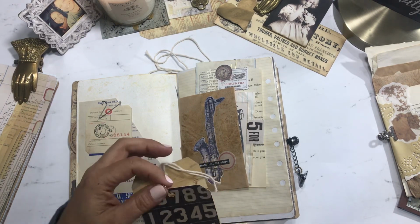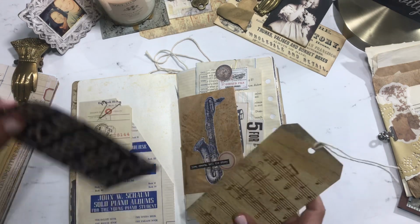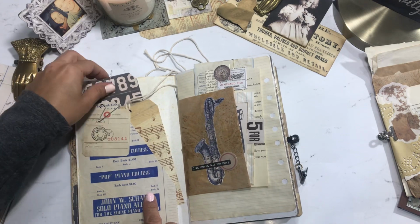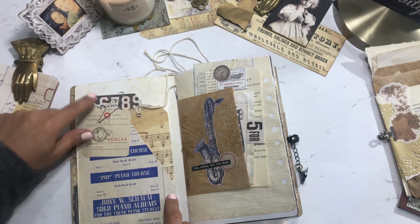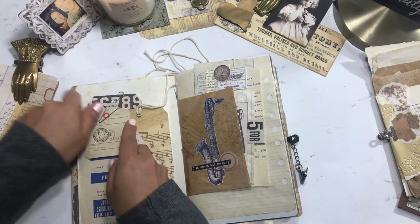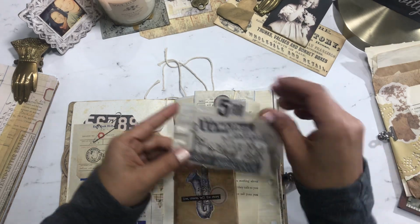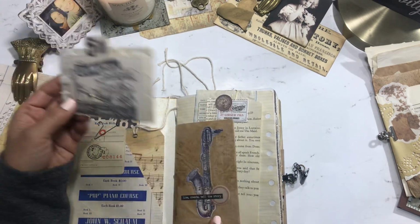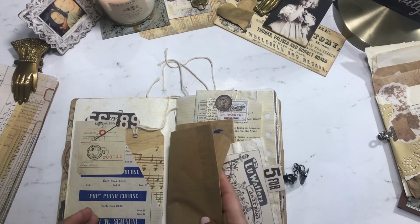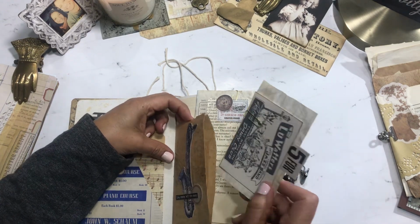this in case he wants to add some little charms or whatever. And then you have this little hanger. It's like a little metal hanger with another piece of scrapbook paper that I cut up, and I love the look of that. And then this is a paper bag like this that I just folded in half and wrapped around the signature, so it creates a little pocket on obviously both sides.